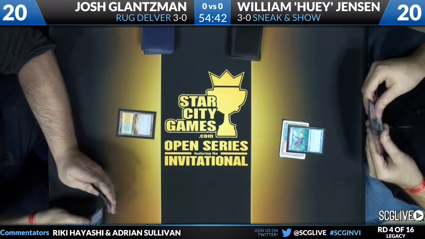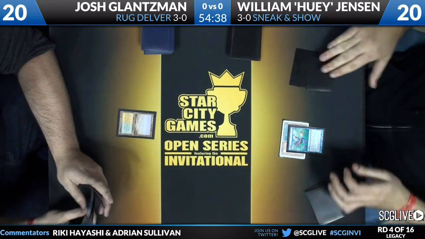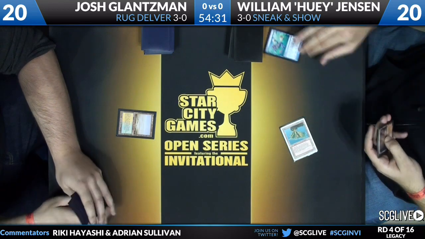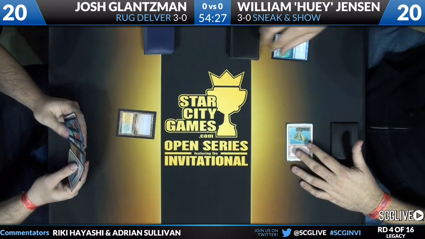Josh Glantzman with Rug Delver is the representative of the aggro control sense of the archetype. Expect to see Tarmogoyfs and Delver of Secrets from him, trying to kill his opponent before his opponent can assemble the combo. And 2 Young Pyromancers. That's been a fringe card in Legacy.